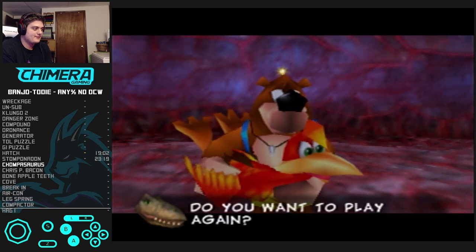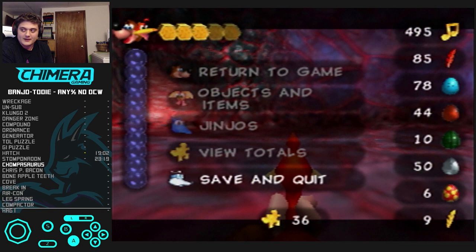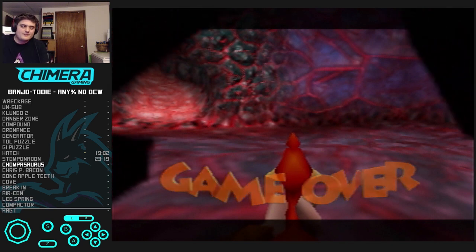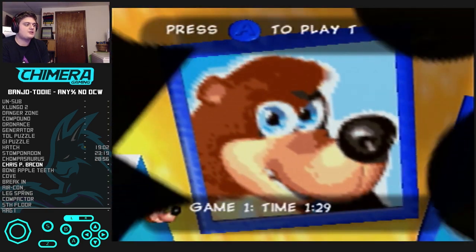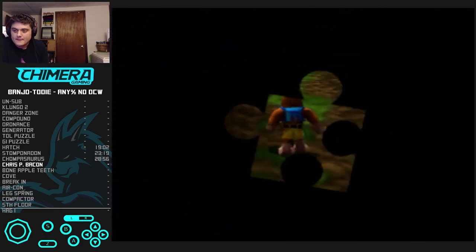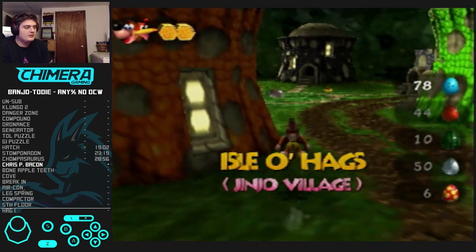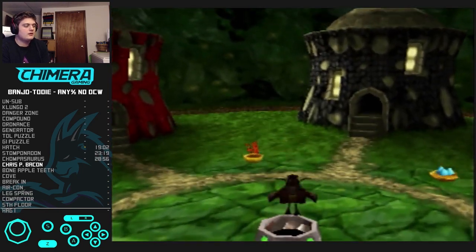We didn't get it. But that's okay. And we just want to save and quit. So you're able to pull up the menu, but I believe it's frame perfect. So it's kind of rough, but yeah, after that. That's it for TDL. Mash start. And mash A to get back into the game. Talon Trot. And now we're going to be warping to TDL. Or not TDL, to Clifftop.